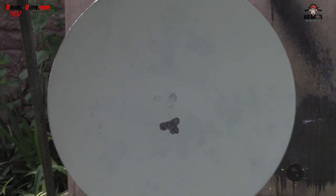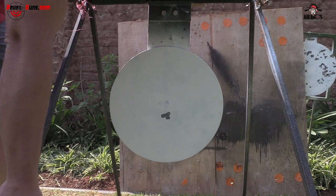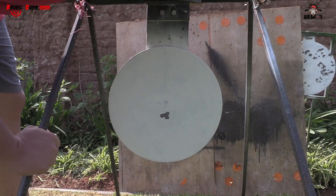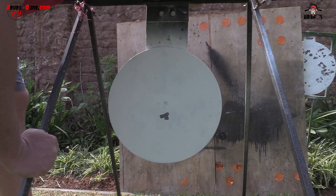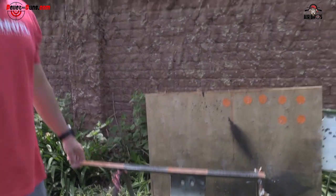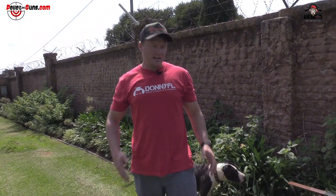This gun is pretty accurate. I was a little bit distracted with other things here, but have a look at that grouping. That grouping is not bad. And for this Hatsan, at the price that it comes at, pretty decent. Like I say, it really does load quite nicely. My final thoughts on this gun: would I buy it for myself? Yes, I would definitely do it.